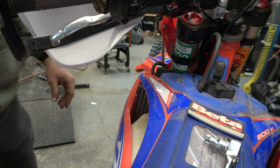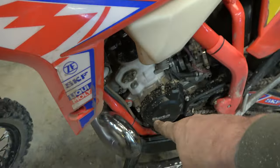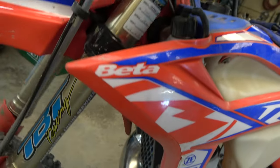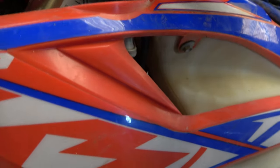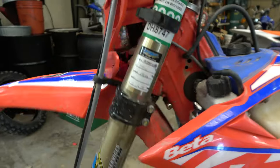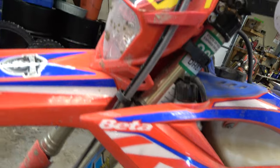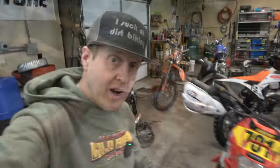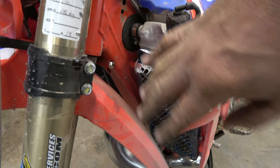There we go - that works just fine. The hose still routes down and out to the ground like it's supposed to. Actually this might give me a little more room to do a little more grinding and get it a little bit further back, because when I hit hard it does still hit the guard. Let me clean that up a little bit more and see if I can get just a tiny bit better clearance.